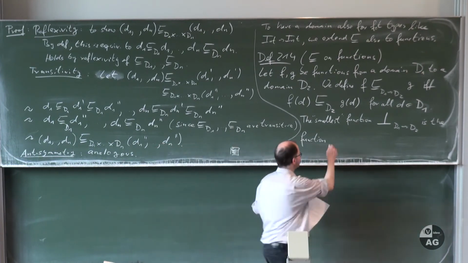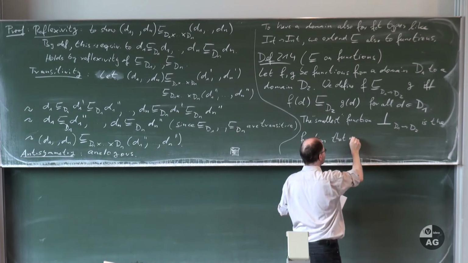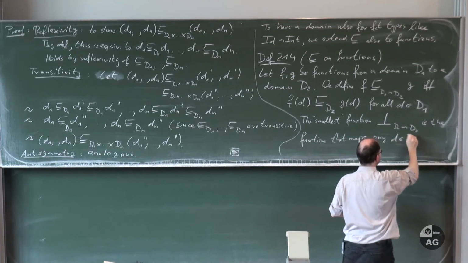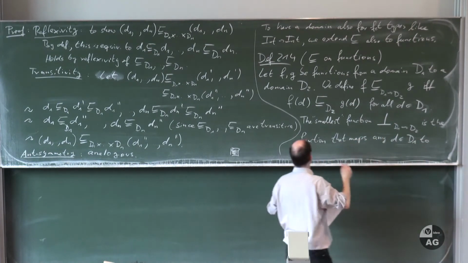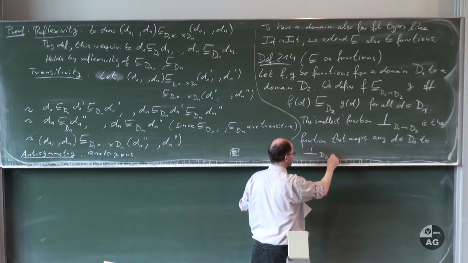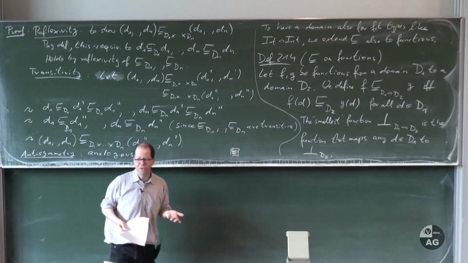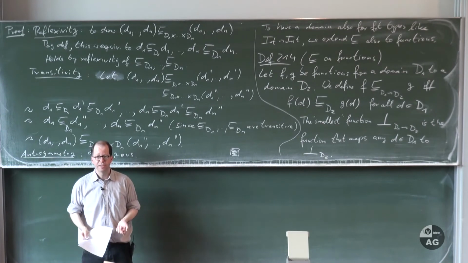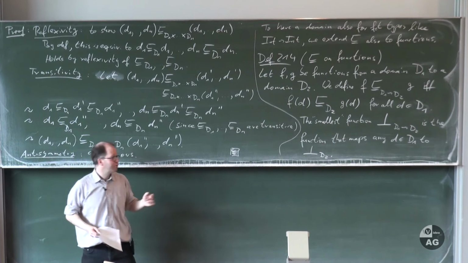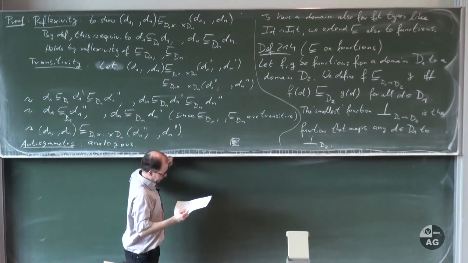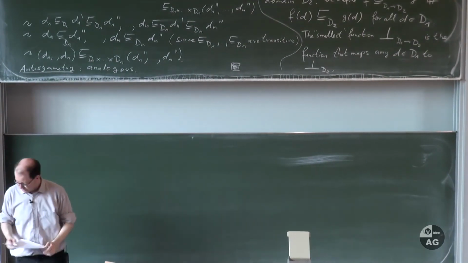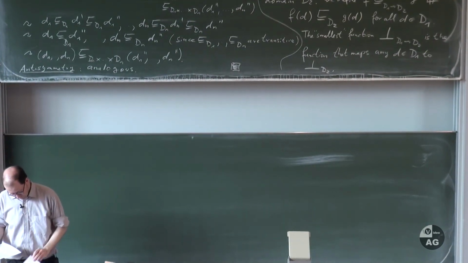So it's the function that maps any object from D1 to the completely undefined value of D2. So in that sense, this is the completely undefined function. It maps everything to undefined. This is the smallest function, and afterwards it can only get better. It can only get more and more defined. And we will see several examples of these kinds of functions.